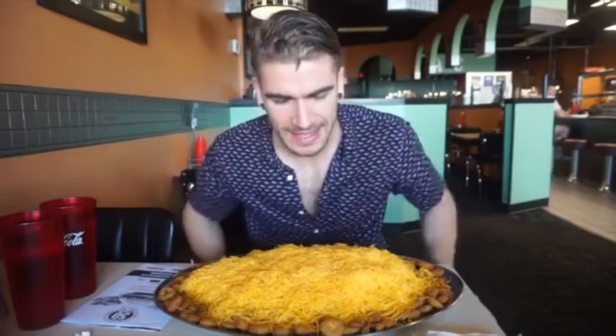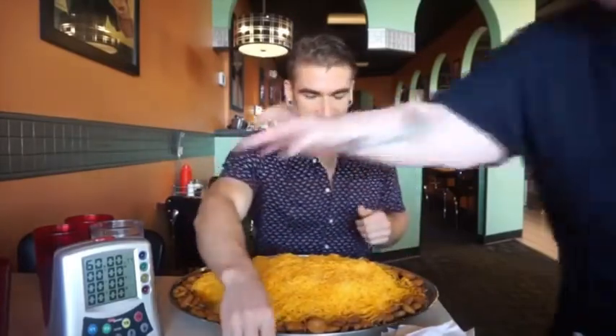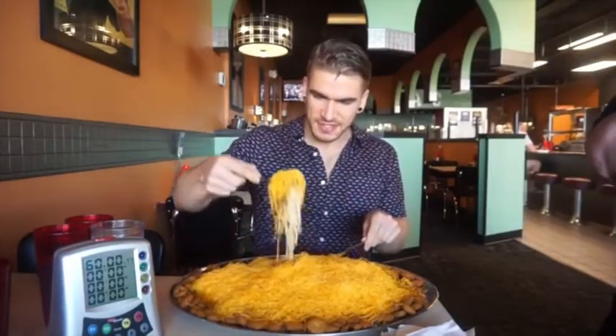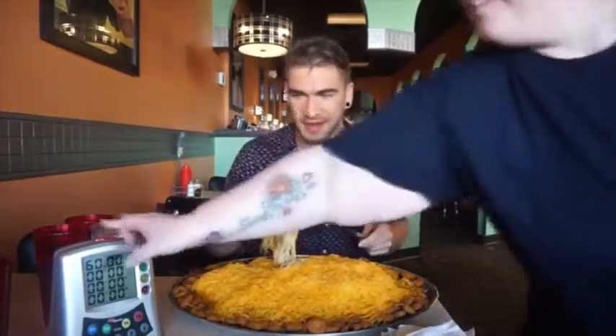We're going to start here just momentarily. We actually have our official little timer right here. Do I press it, or do you want to press it? All right, how about we start at the count of five — hopefully this isn't too hot and steaming. Five, four, three, two, one — whenever you're ready, let's go!